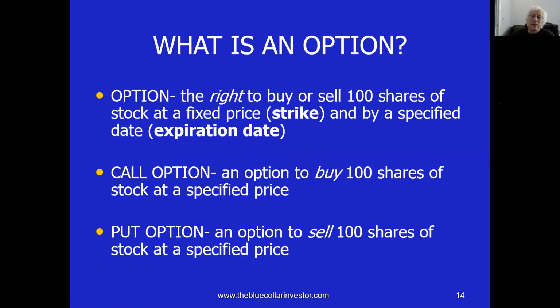All right, what exactly is an option? Well, it's a contract that gives the buyer the right to buy or sell 100 shares of stock. So one options contract equals 100 shares. Now, the price that the stock can be bought or sold is known as the strike price, and the contract expires on the third Friday of the month. Weekly options will expire every week at 4 p.m. on Friday, but we favor monthly options.